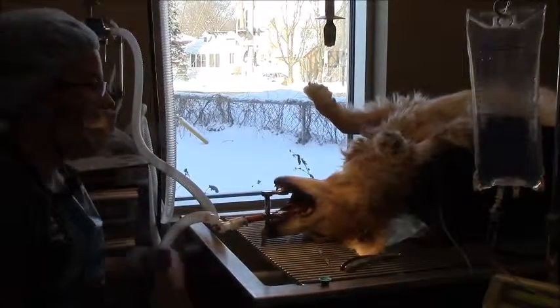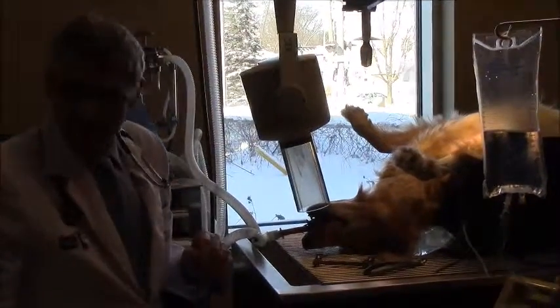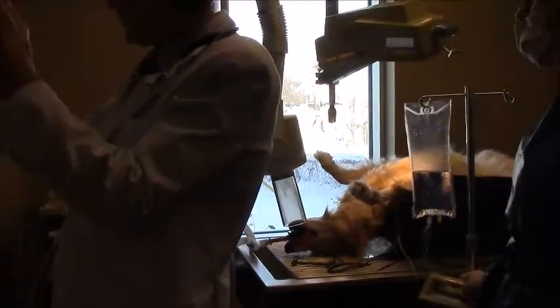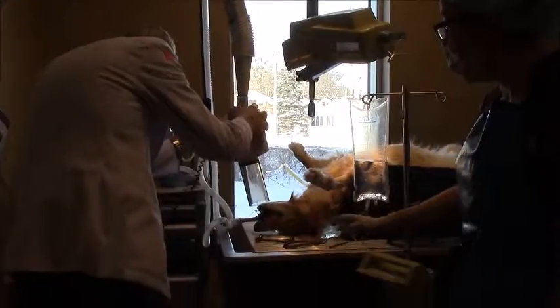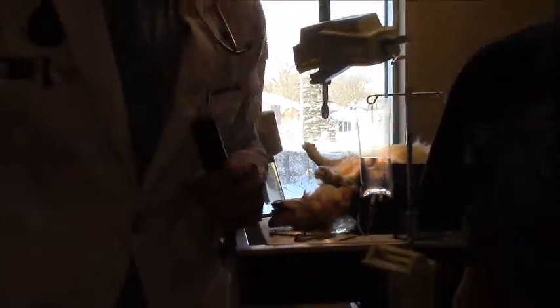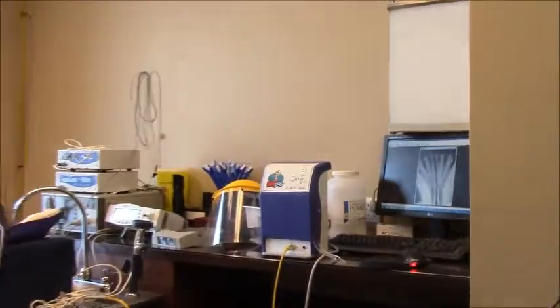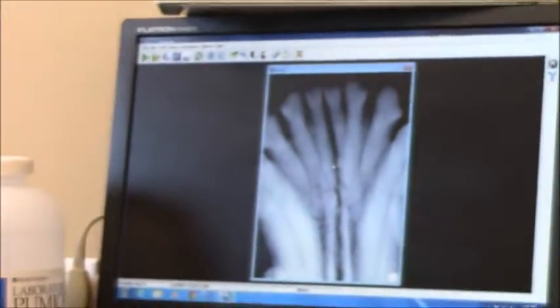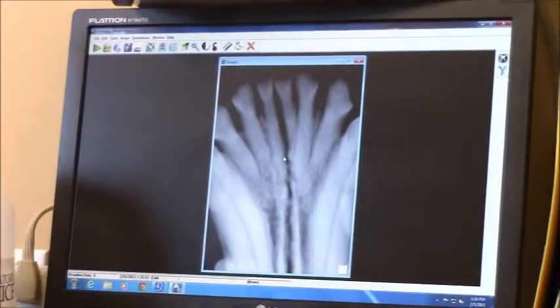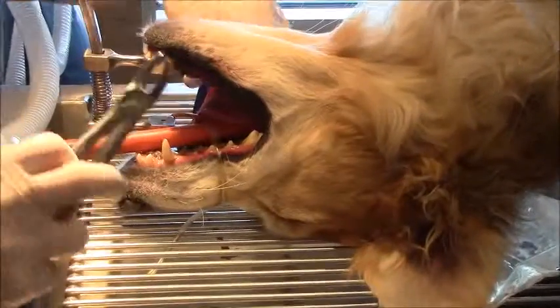Once I'm done, I will evaluate the mouth again and let Dr. Viranowski know so he can come check. We found a questionable area on her lower incisors, so we're going to take an x-ray. We're all set up, so we'll just walk out of the room for a second and set up the dental screen to take the x-ray. Here's our x-ray — you can look at it right there. We can see there is a little bit of bone loss, but the teeth are very healthy and there's no abscess. We're looking at the six incisors, so I'm going to be removing the tartar buildup on some of those back premolars.